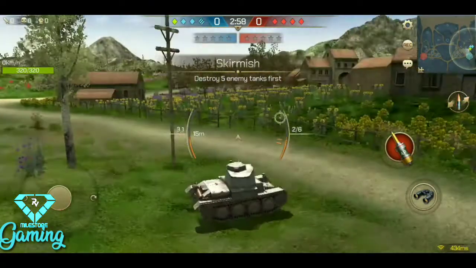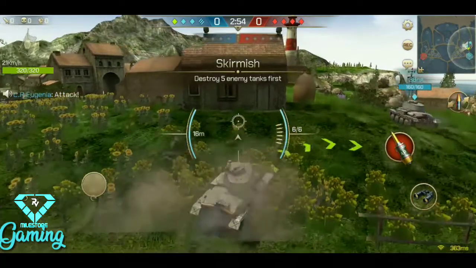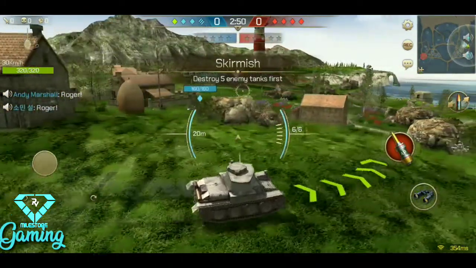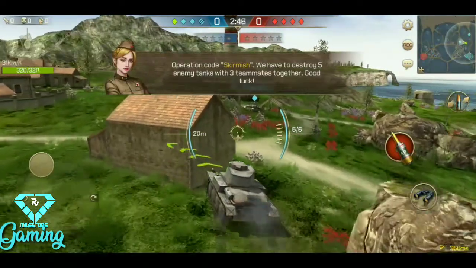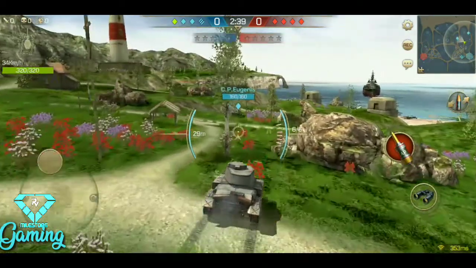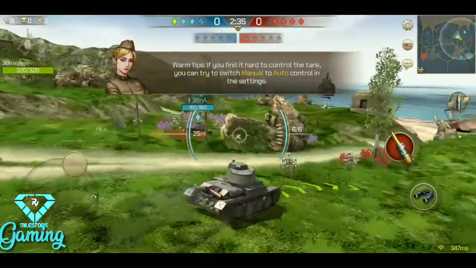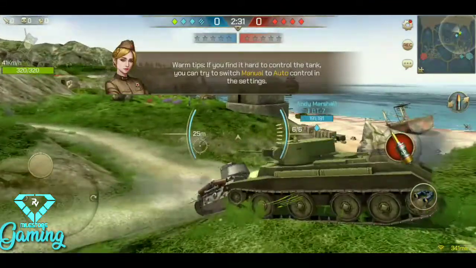Let's go! Operation code, skirmish. We have to destroy 5 enemy tanks with 3 teammates together. Good luck. Warm tips. If you find it hard to control the tank, you can try to switch manual to auto control in the settings.